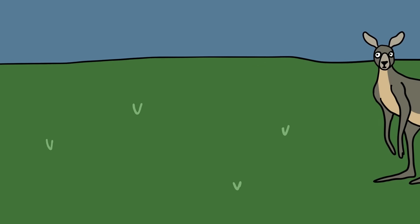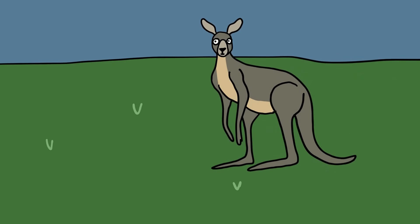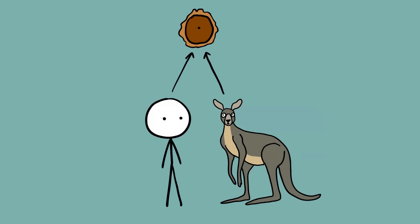Humans and kangaroos. A diminutive hopper named Matilda, a Tamar wallaby, became the first kangaroo to have her genetic code mapped. The Australian researchers were in for a shock when they compared her code with humans. They had expected the comparison to be a complete mismatch, but it turned out that the genomes of the two species were more than just similar. Apart from a couple of differences, the genes were identical, and many of them were arranged in the same order. Both species hold large pieces of genetic information about the other. It made more sense when the researchers also discovered that people and these bouncy marsupials had a common ancestor that lived at least 150 million years ago.